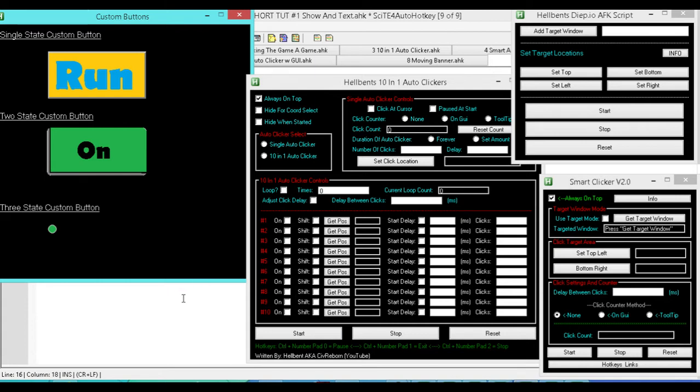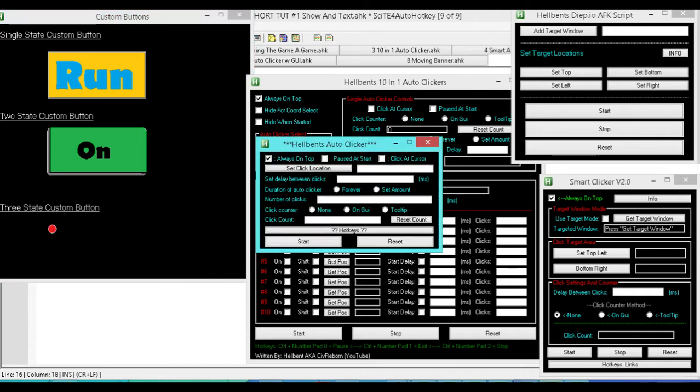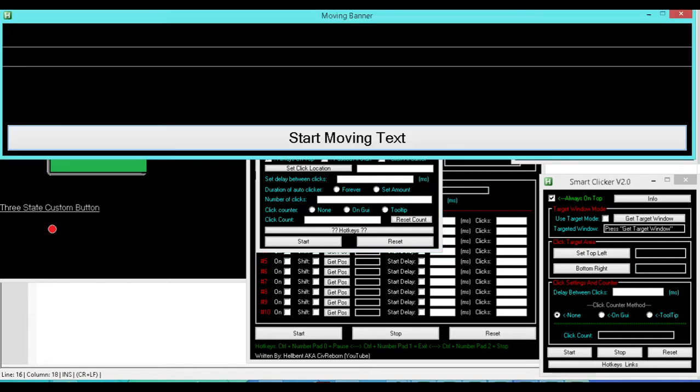Then we can get into custom buttons. So with this, we have, rather than just the stale buttons that come as a default, we'll learn how to create custom buttons that can actually make our GUIs look more presentable, more of the same. Here we'll learn how to do scrolling text, how to make things move on your screen, etc., etc.